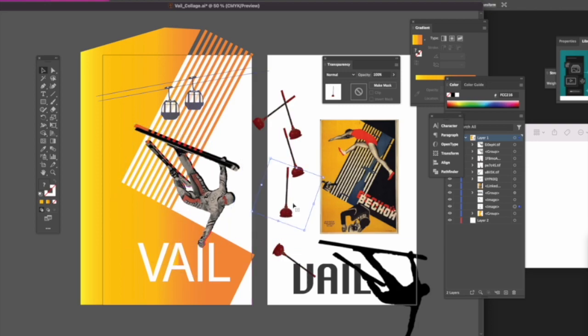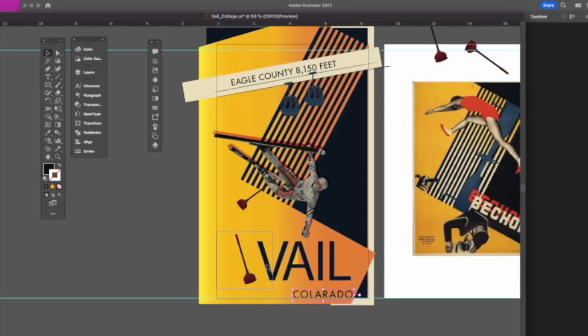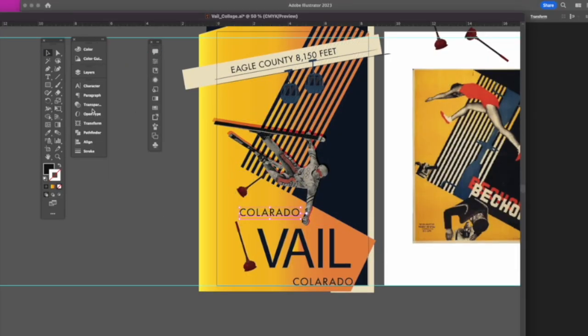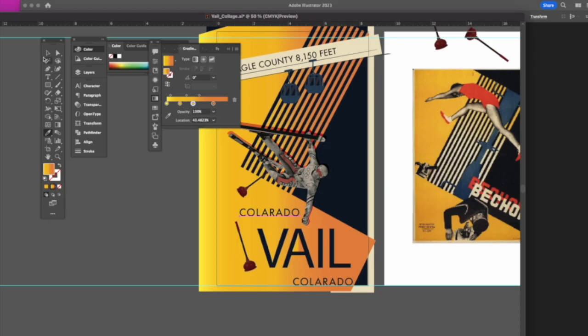Now's the time to start finalizing my design, putting all the finishing touches on the design to make it all come together. So I still need a background image, and for this I'm going to look for some Ben-Day dots, or I can also create my own Ben-Day dots from a gradient swatch.